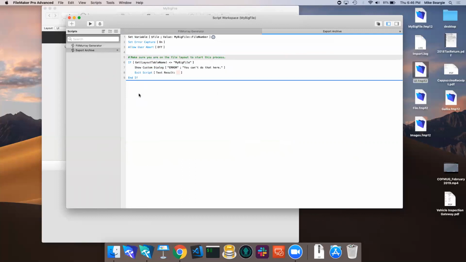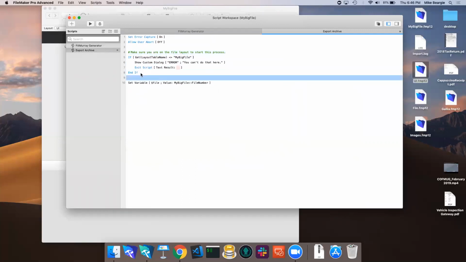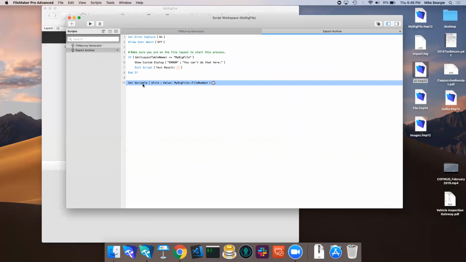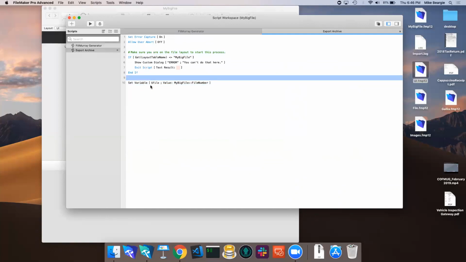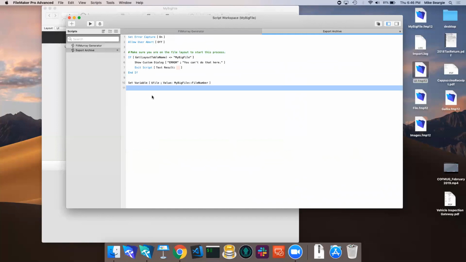And then after you do all that prep work, now we can grab the file. It really doesn't matter what the order is, but I like to order my scripts so they're at least a little bit logical in terms of their order. So we have the file. The first thing we're going to do is export records.